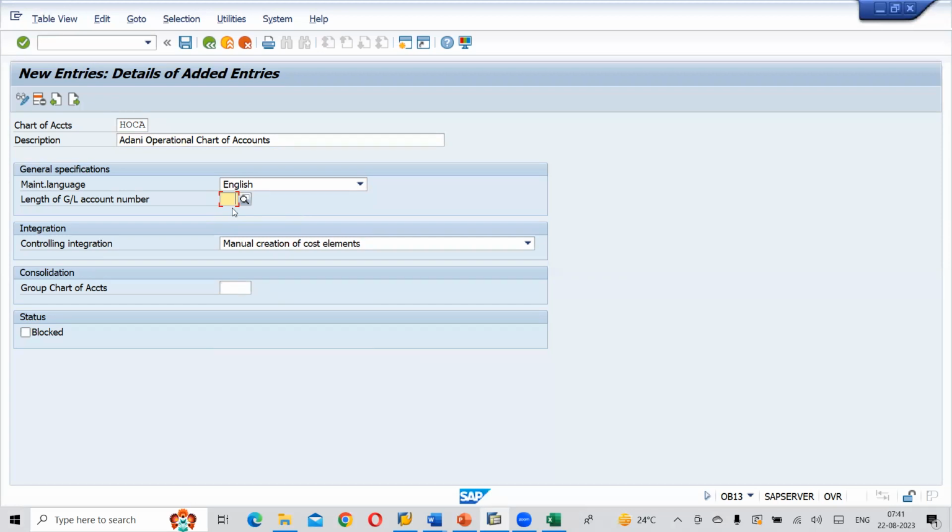Again, we are not going to take this decision in a real-time project. Your project lead, according to client requirements, based on how many accounts they are going to have, will take a decision on what the length of your GL account number will be in real time. They will say, okay, we need 8 digits because the volume of transactions is this much. So here, again I'm telling you, the majority use a 6-digit number. They will start with 1 lakh and end with 9,99,999. So here I am taking 6 digits for the entire project.